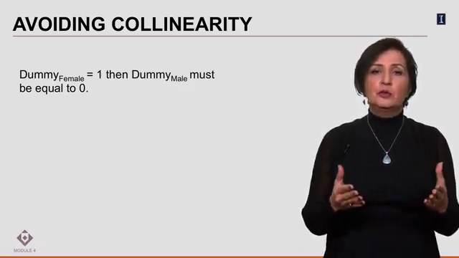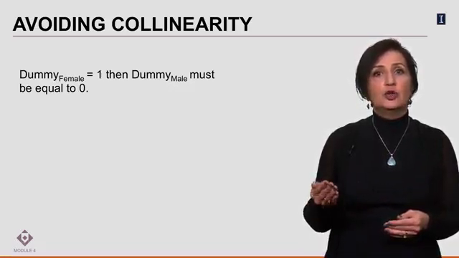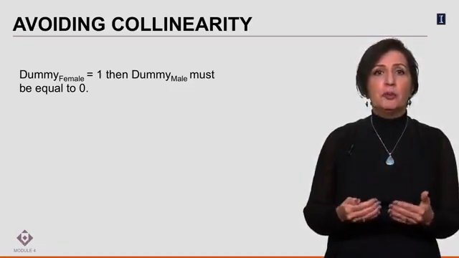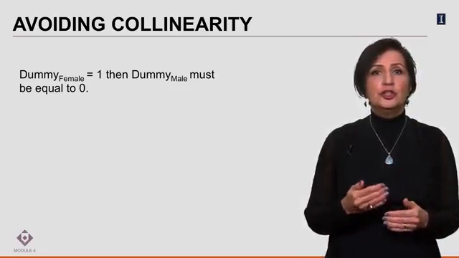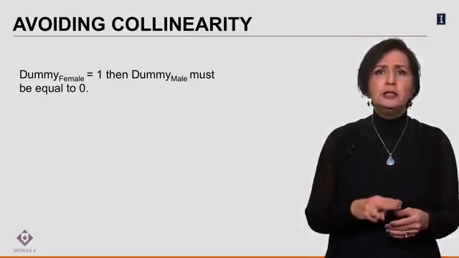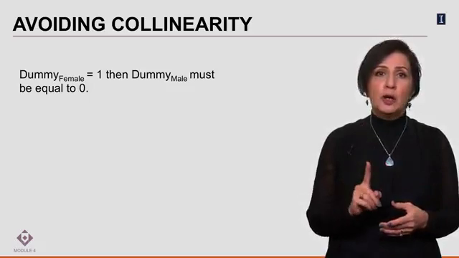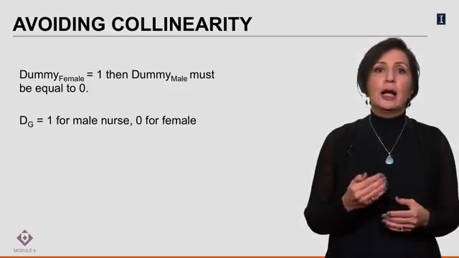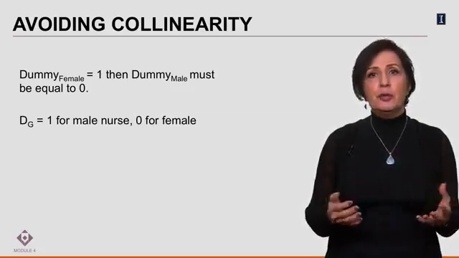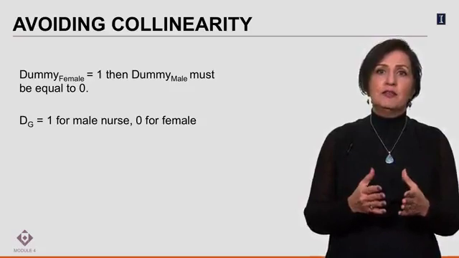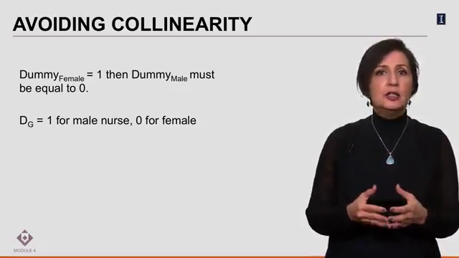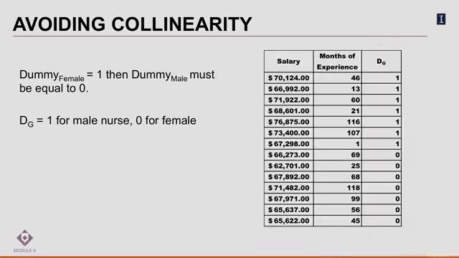If dummy female is 1, then it means that we are looking at a salary that belongs to a female nurse. Then for this subject, the value of dummy male must be 0. So if we code the nurse's gender this way, the 2 dummy variables will be completely correlated and violate the independence assumption. To do this correctly, we will create just 1 dummy variable to represent the nurse's gender. I am going to call this D sub G, D for dummy and G for gender. I am now going to set the value to 1 if the nurse is a male nurse and 0 if the nurse is a female. The table you see now is a snapshot of what the coded data will look like. Now that all the values in the data set are numeric, we can run the regression analysis.